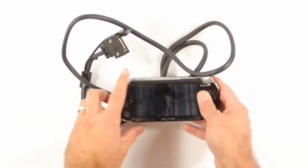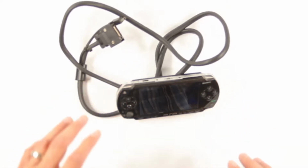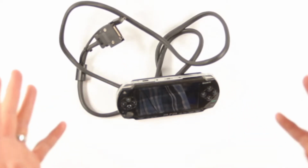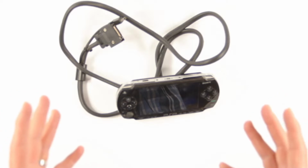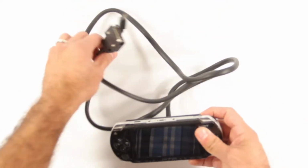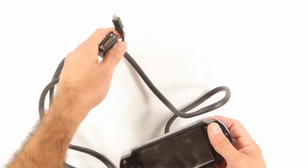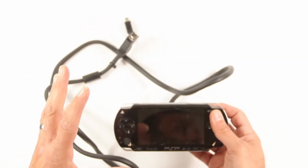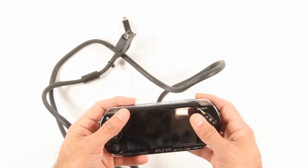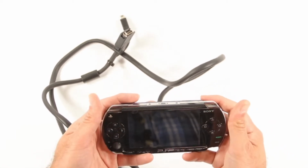What happens is, when people are creating video games, specifically for the PSP, I guess for any video game, you have the DevKit, the computer, and then you have the controllers and accessories. So you plug it into the DevKit, and the DevKit is actually running the PSP. This right here is just showing you what's on the DevKit. So in essence, this is just a controller.